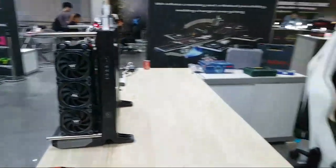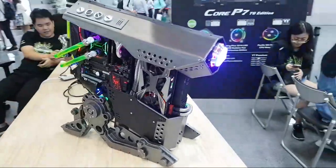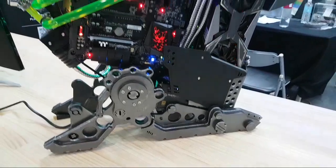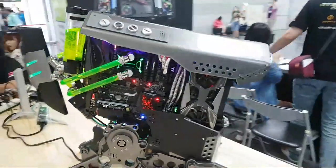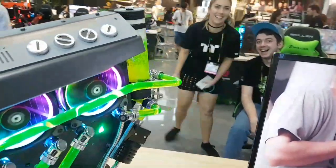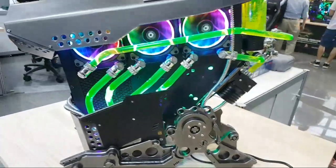Moving to the second table — we have what looks like some sort of cyber machine. These are all Core P5 builds. You can see down below they've got some custom feet, and as we make our way up they've got silver tubing and UV liquid. Around the other side there's green tubing at the front, with Ethan in the background and an Amelia with nice ring fans highlighting all of the tubing and liquid inside.